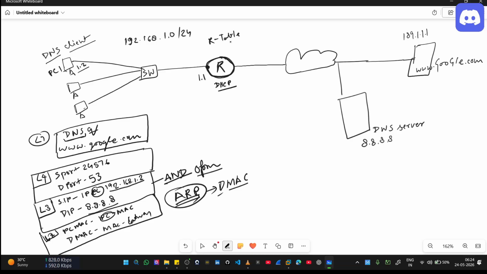Once it reaches out, it will look up the routing table: what about this IP, which is a target IP? And to reach this, there is something that I can do. So yeah, definitely.